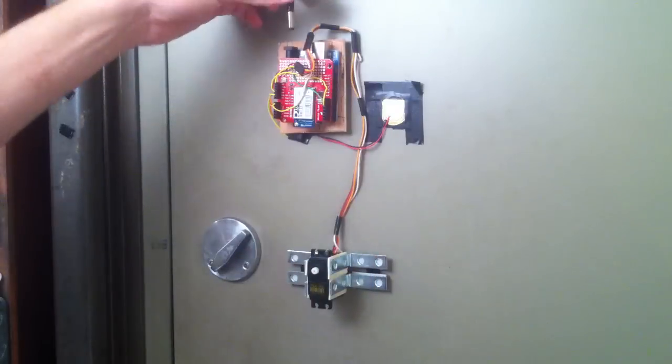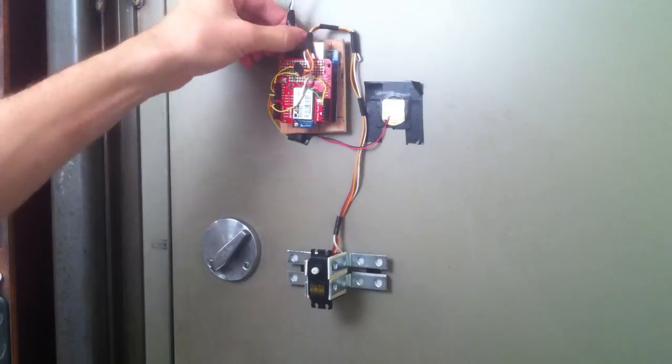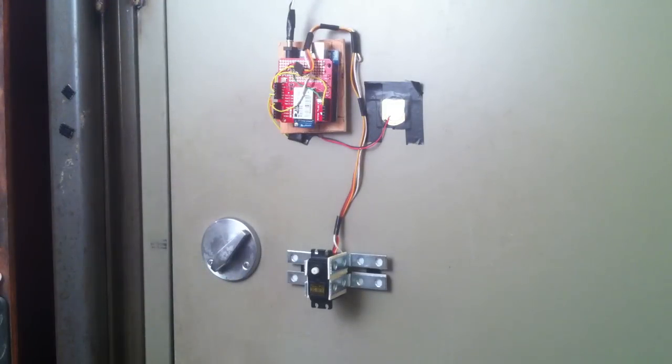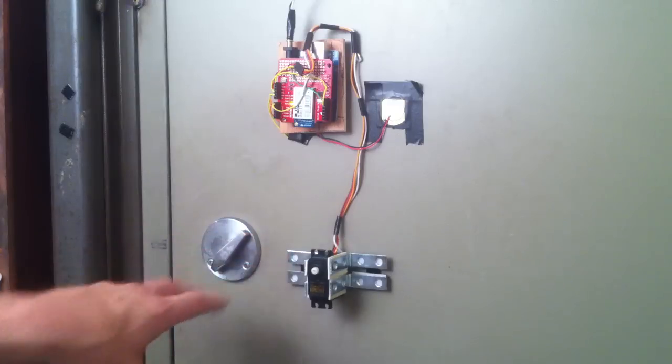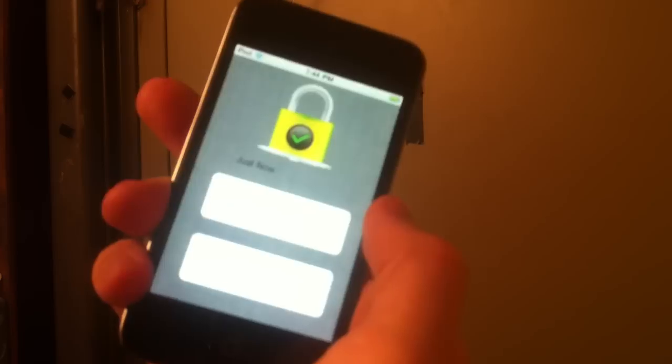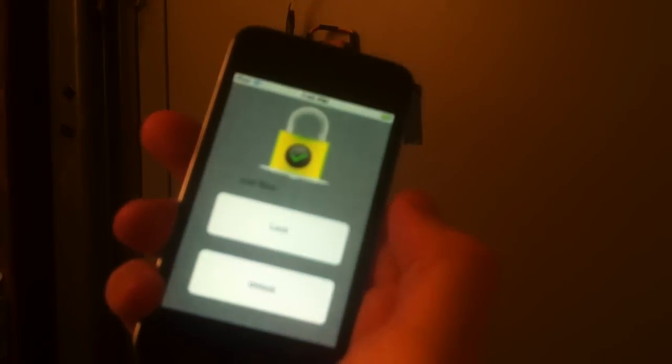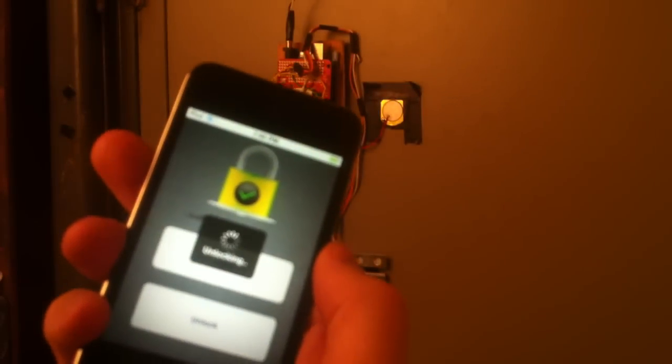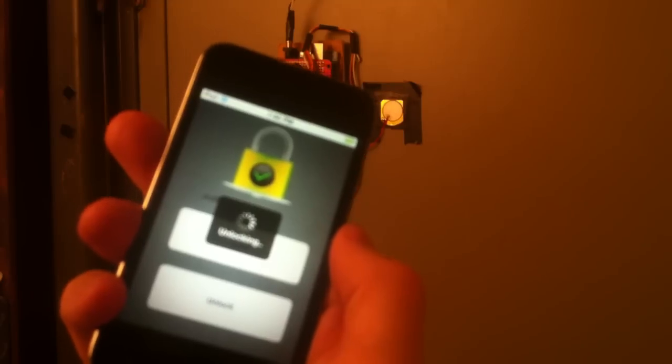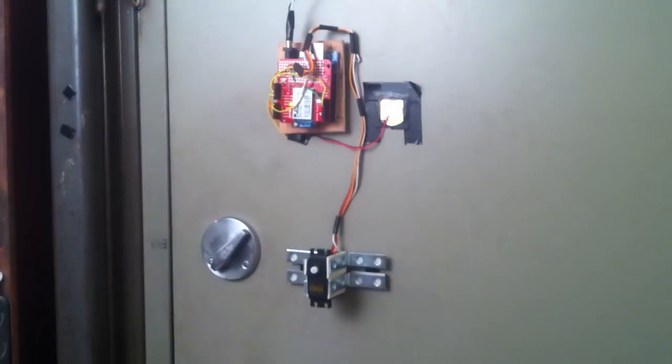And then, if you've programmed everything and you have your App Engine set up, you can just plug it in and see the lights turn on. And then in order to calibrate the arm, if you have the iPhone app here, you can just put it to the unlock position. Then that way you'll know what angle to put the arm on.